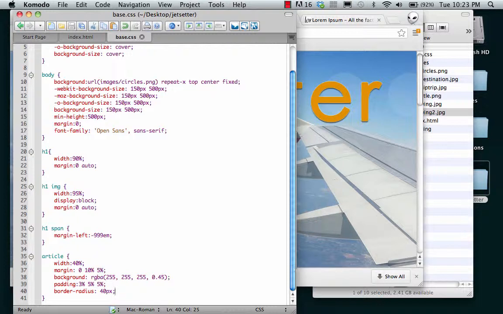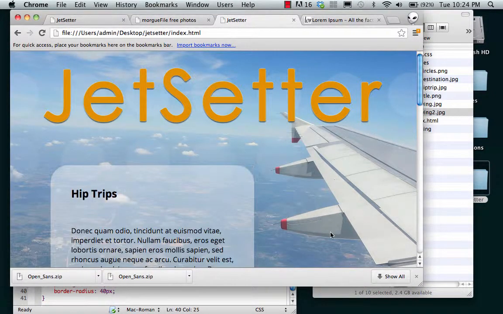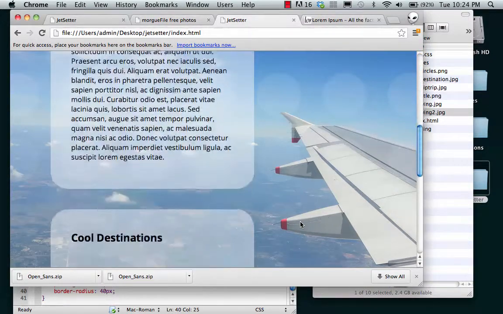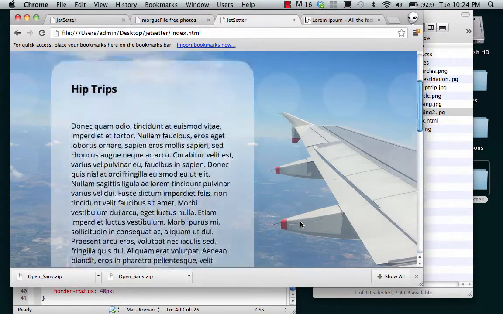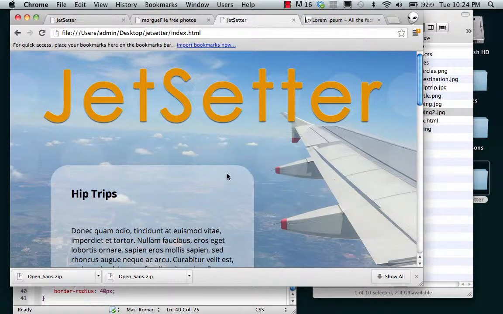You could also try to do it in ems as well, and it's going to round all 4 of the corners. So let's do a test and refresh it, and you see now you've got some rounded corners, which is good. And you can adjust these. This is about right. It's a little bit of a tighter radius than these circles, but if you were to actually match the radius of the circles, it would be way too high. I don't think it would actually look good. It would look too round.